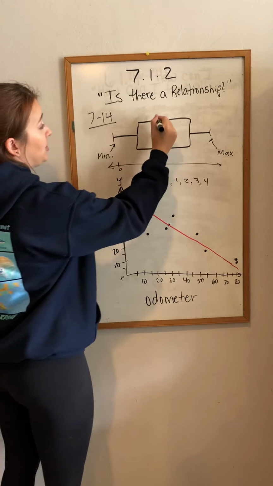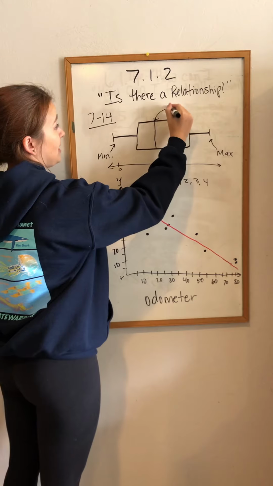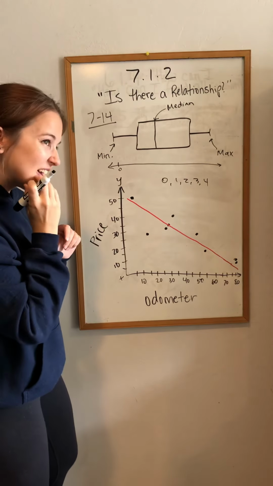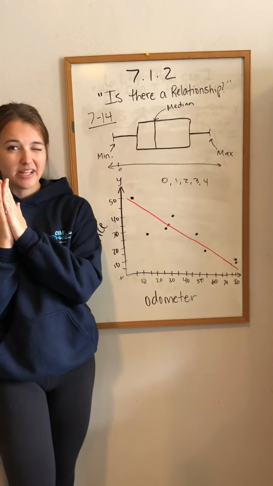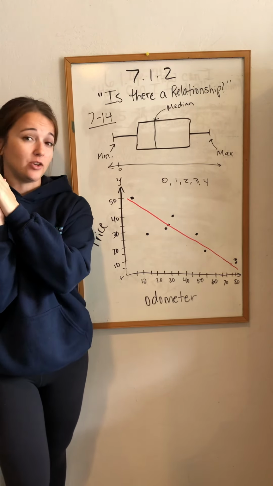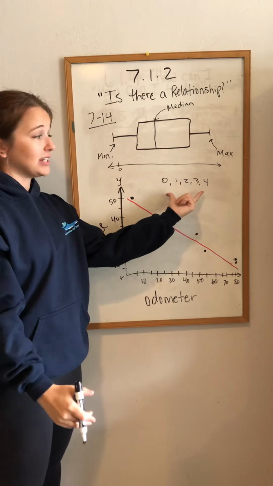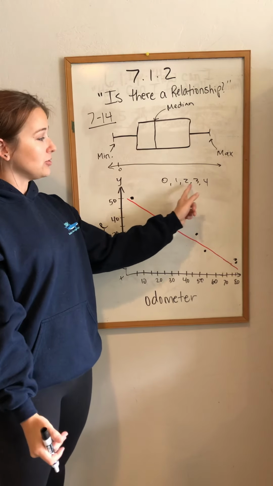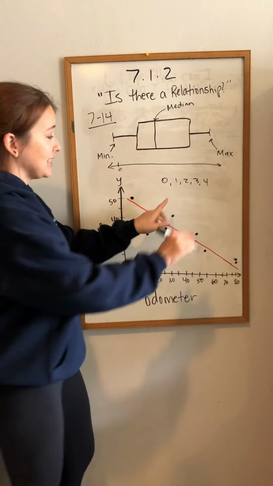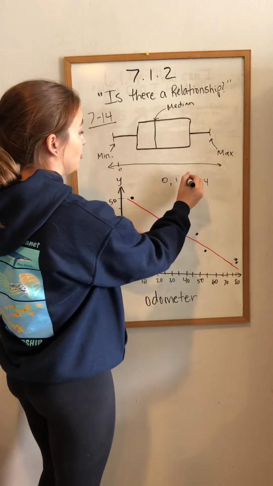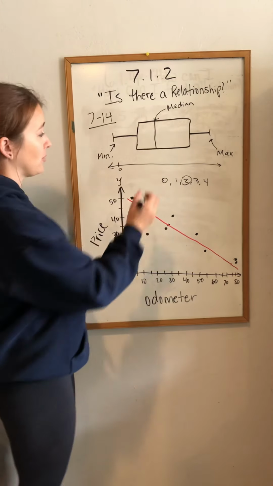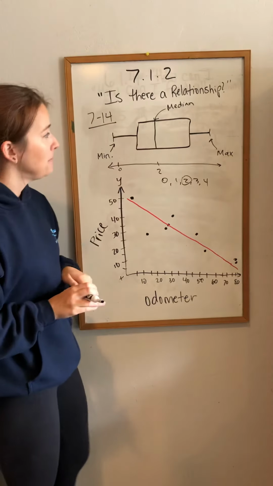Okay, now this middle line that I drew is the median. The median is the number that is in the exact middle of your data if your data is in numerical order. So I kind of did it nicely with this one: 0, 1, 2, 3, 4, they're in numerical order. And the one that's exactly in the middle is 2. So our median for this data would be 2, and that would be represented on the number line somehow.